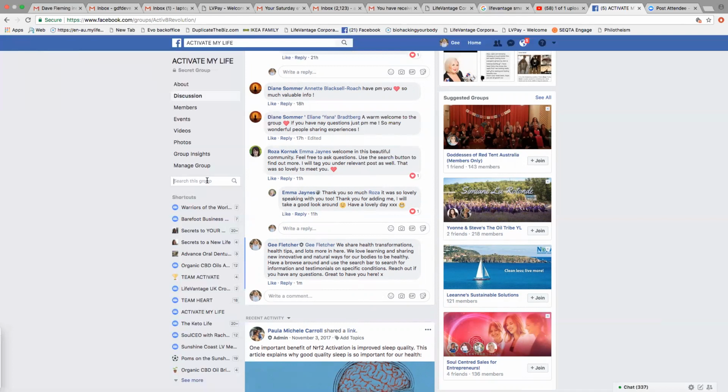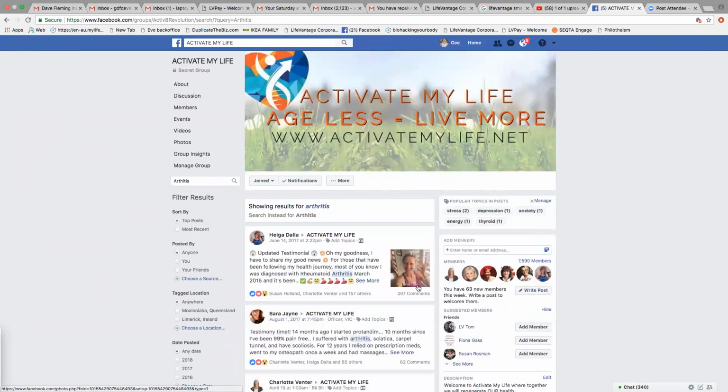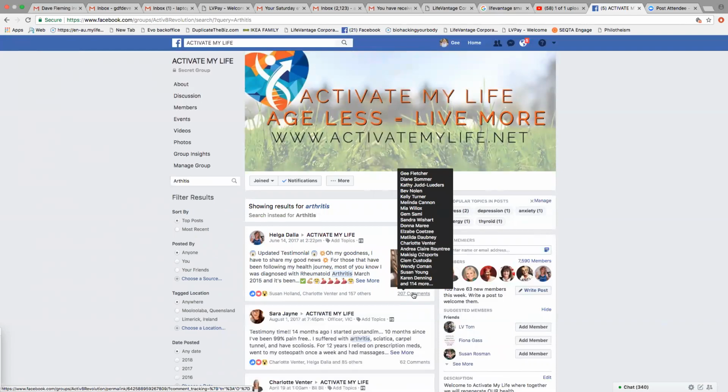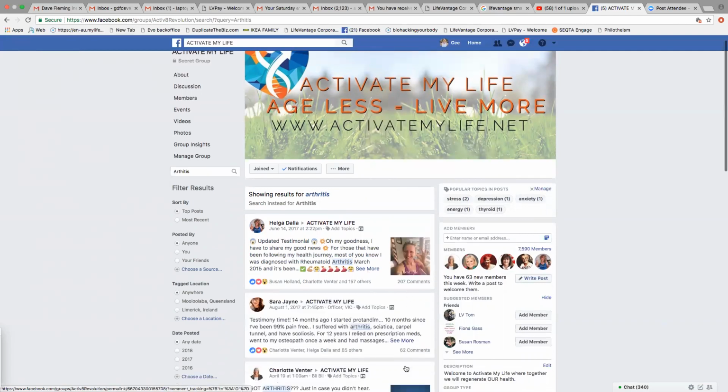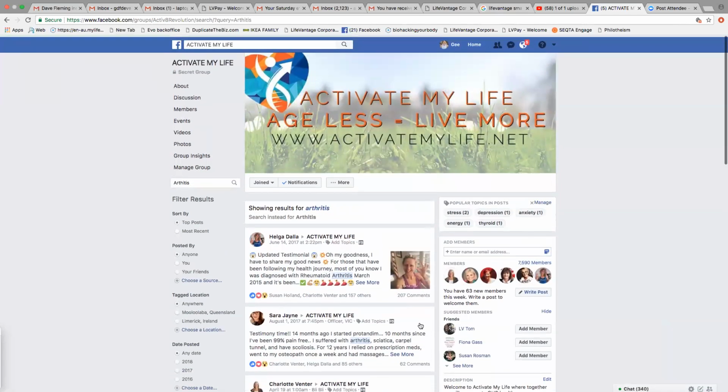And then you might say, look, is there anything in particular that you'd like to know about, whether it's maybe arthritis or energy or sleep or whatever it might be. So where the search is, on a computer, it's on your left-hand side. On a phone, it's actually at the very top of the bar. So where you would normally search for a Facebook group, you go back up there and put in arthritis. You can see that when there's a lot of comments, you know there's been a really good story.